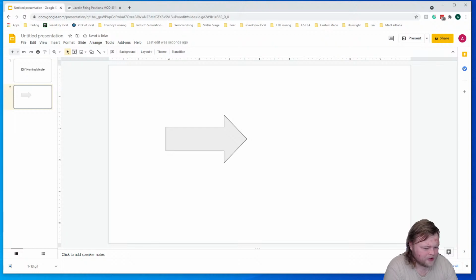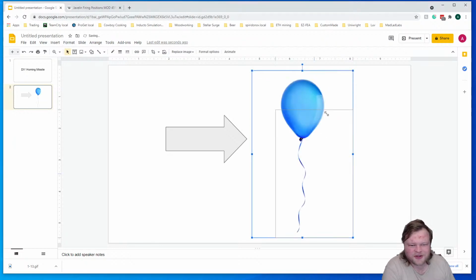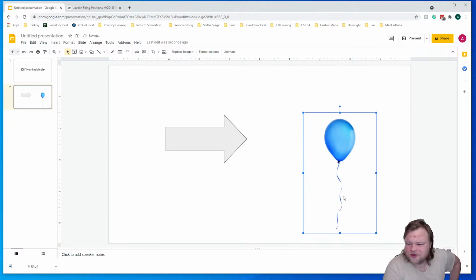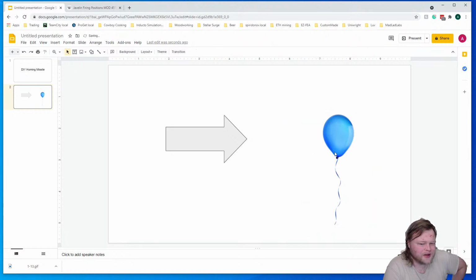So I think I have the solution to that problem, and basically the idea is to use a balloon as the target, just like that. I don't know if you can see it in the thumbnail for the video or not, but there you have the Javelin missile command unit interface, and there we're tracking a balloon.